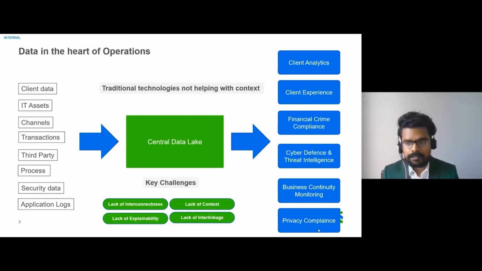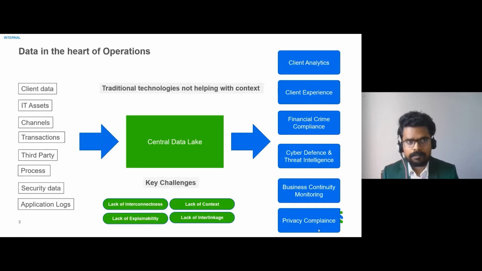And explainability. As a financial institution, anything we do always needs to be easily explainable to our regulators. So that was one of the areas which is a huge challenge. And also the interlinkages, right? Like I mentioned, the bank is quite diversified and it is huge. So I think maintaining interlinkages at the enterprise level is a key challenge as well.